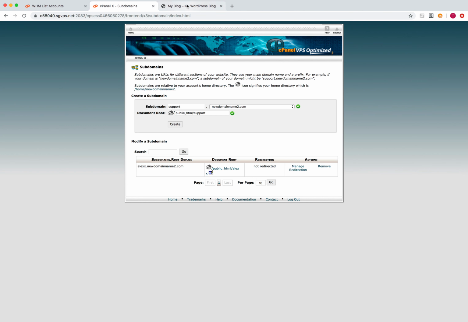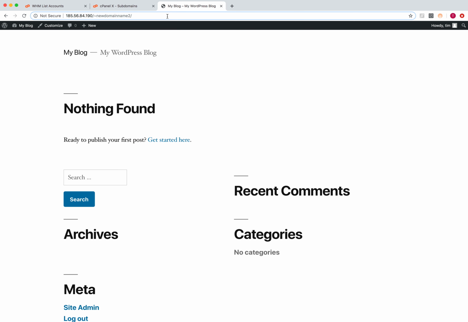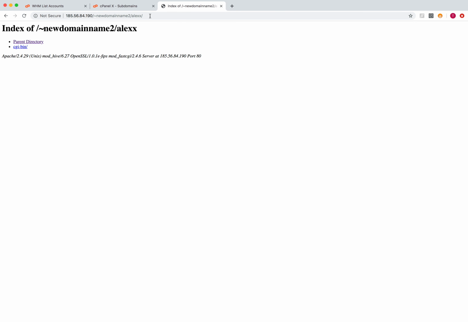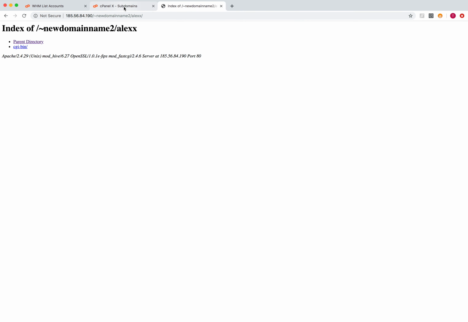Let's do it at the end. It's already got the slash, so we're going to go to Alex. And this is where you would find your theme files. So right here, say I put in Tim. I've got nothing there but a folder called Tim. But if I put in Alex, let's just go to Alex.